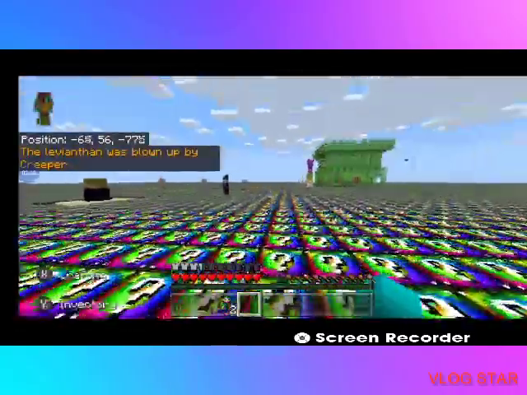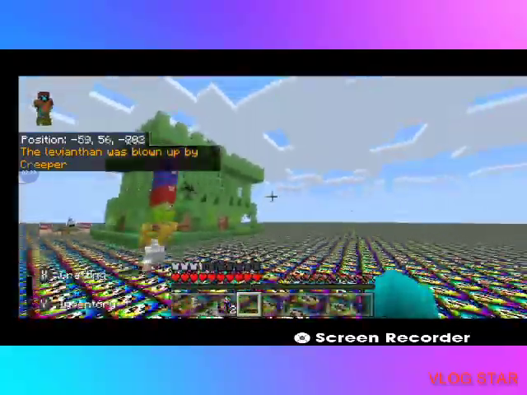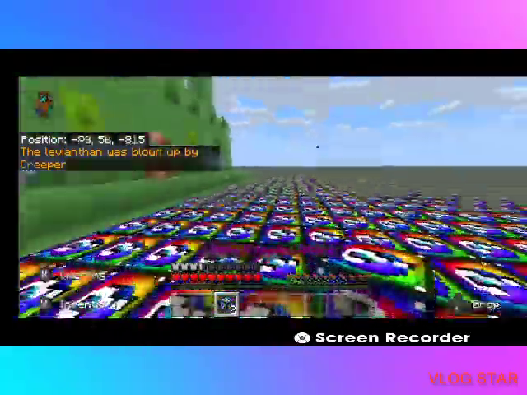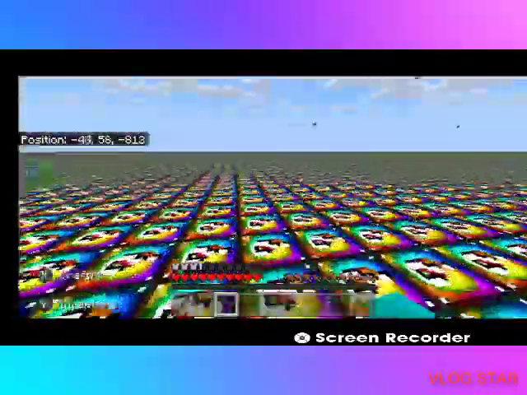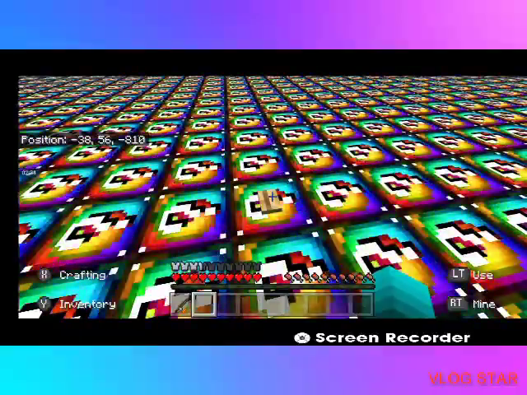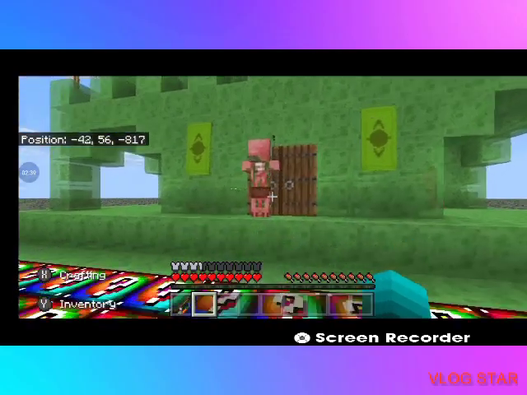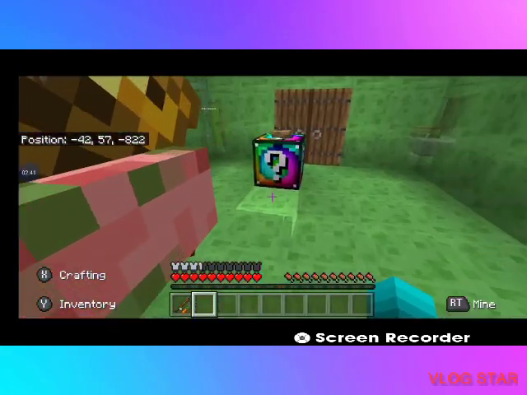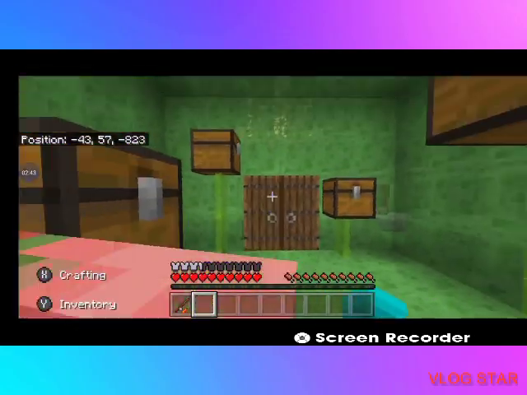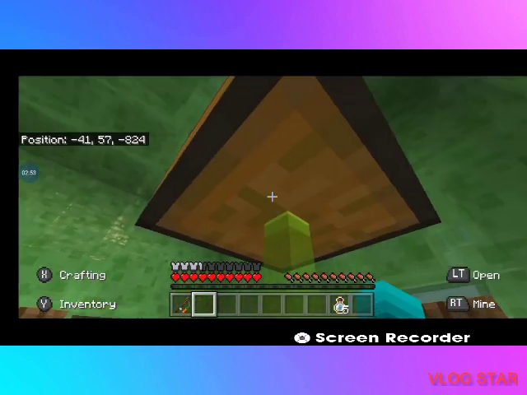Oh my gosh. I hate mutant creepers. Oh my gosh, this castle's bigger than I thought it was. Why do I need these? They're all over the ground. Where did I put this button down? No, I'm going upstairs. Oh my gosh, another button thing. Yay, chest. Oh, I'm taking those emeralds, actually.